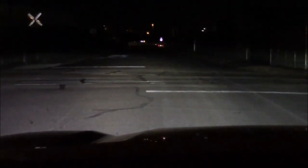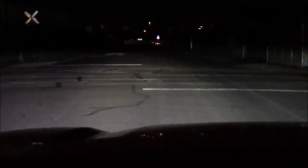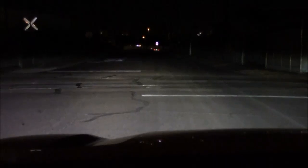But if you set it back down to the lower position, this is what you get. The beam disappears. So for the rest of my driving, I'm raising the headlights all the way. If you do a lot of driving down dark streets, you can see the difference in the headlight adjustment. Big difference.